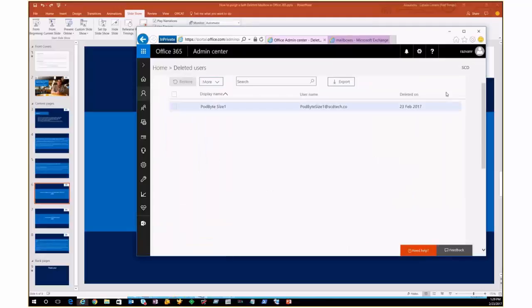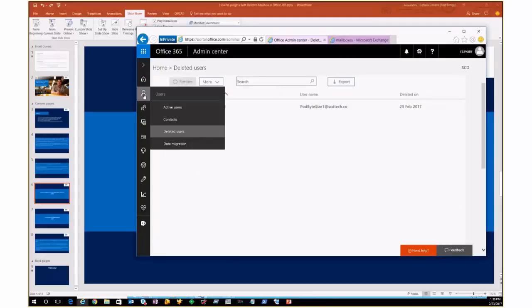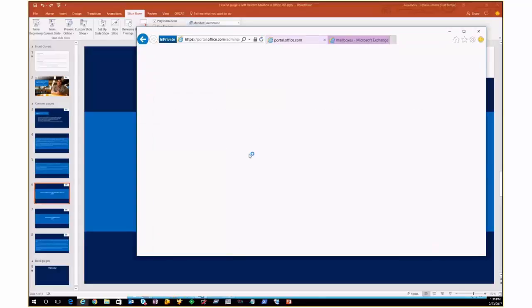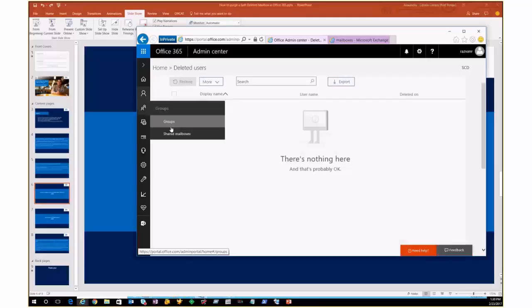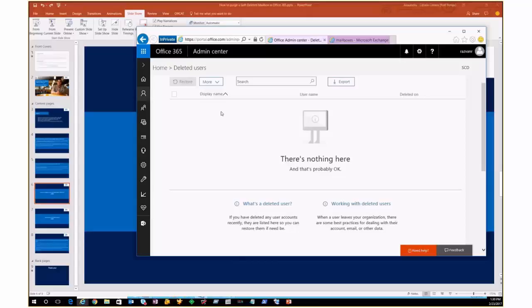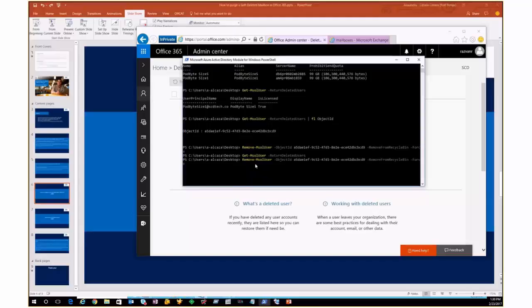We can see as well in the interface if we just go back or do a refresh on the page. Okay, we are in deleted users and there is nothing here. That means that the purge process was successful. And now it's time to verify and confirm the behavior that I was speaking about earlier, which was saying that purging an MSOL user now no longer purges its mailbox as well. So the mailbox would remain in a soft deleted state regardless of whether it has been placed on litigation hold or in-place hold.